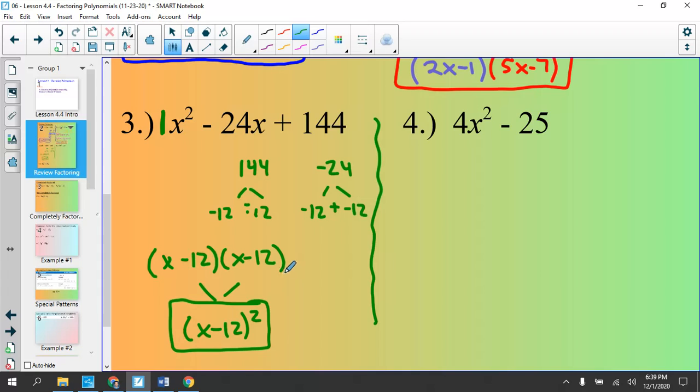All right. So there's just a quick look at one that is technically a special pattern, although we don't necessarily have to recognize it. This definitely is something we have to recognize. You could try to factor this and you would actually probably be okay if you rewrote this as 4x squared plus 0x minus 25 and then tried to go like a times c, but you're making way more work than you have to. Okay, so this is our first one we're seeing that is, all right, hey, it's two terms. That stands out to me as weird. Two terms? How do I handle that?